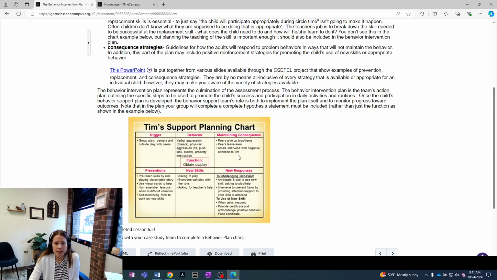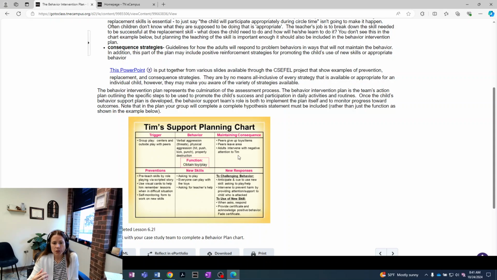So you have to intervene, you always have to be watching. Anytime he does something negative, you're going to reprimand him by saying, okay, these are the skills we taught you. You have to leave the area. You're not going to play with the toys. Give the toys up. Now, here's the challenging behavior. We don't want him to be aggressive during play with a group or with other people.